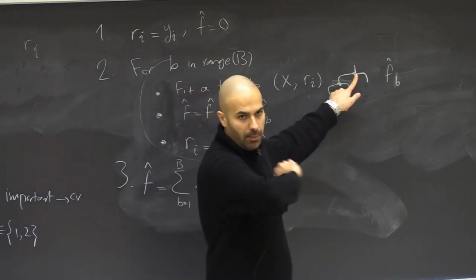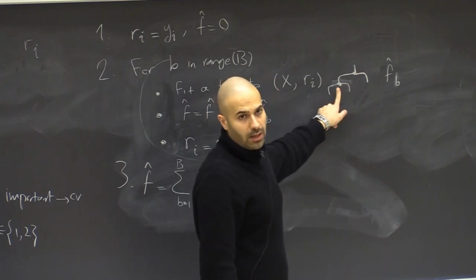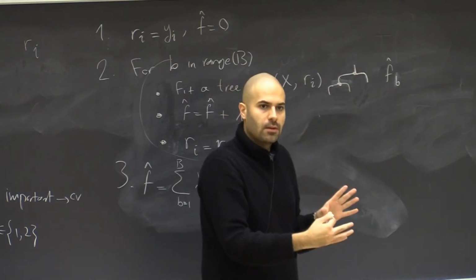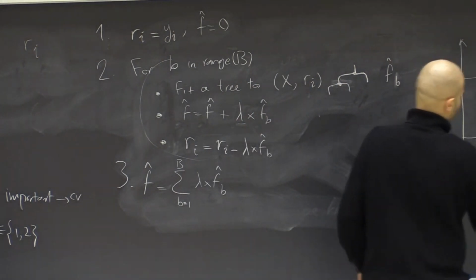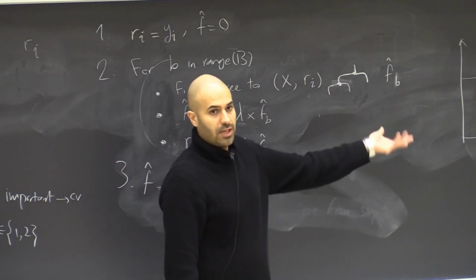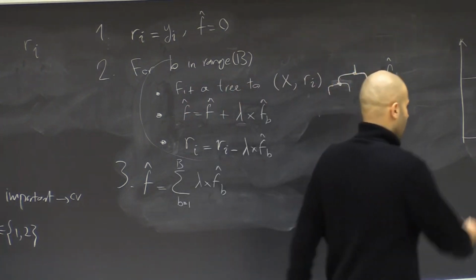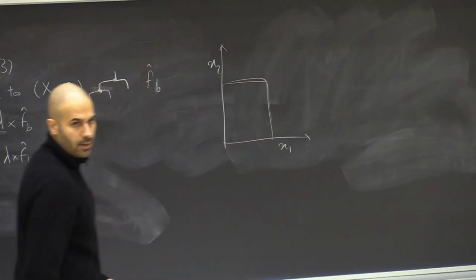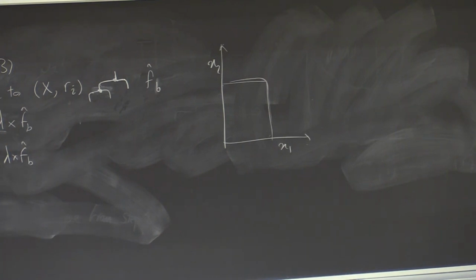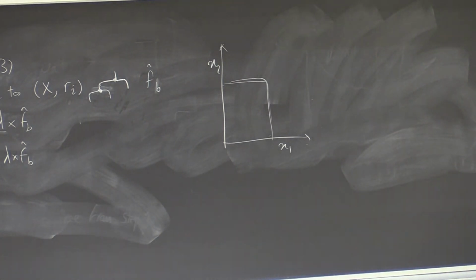Because, for example, this one is some horizontal line, this one is a vertical line. That's why we can create a box, by separating maybe a region like this. This is not linear, this region. Although it is boxy, it involves some x1 and some x2. An interaction of them creates this region. That's why D is the interaction depth. We can either go with D equal to 1, which is just an addition with no interaction between variables, or D equal to 2 is usually a suitable choice. And lambda here is chosen by cross-validation.